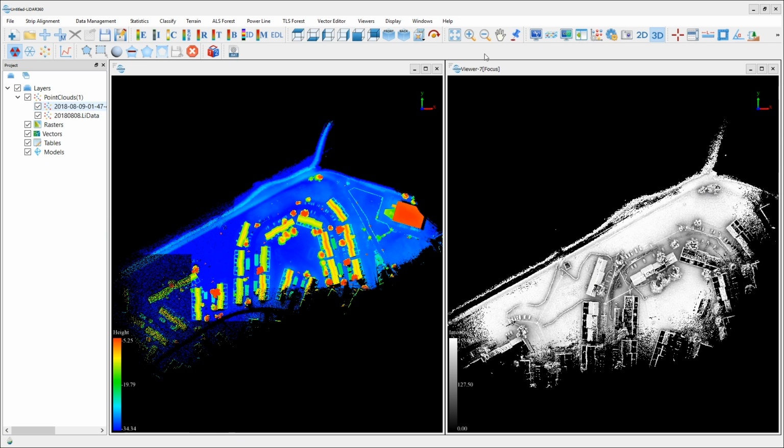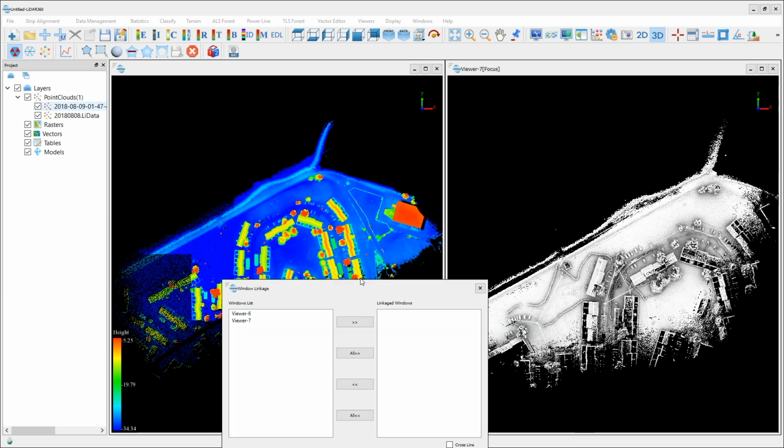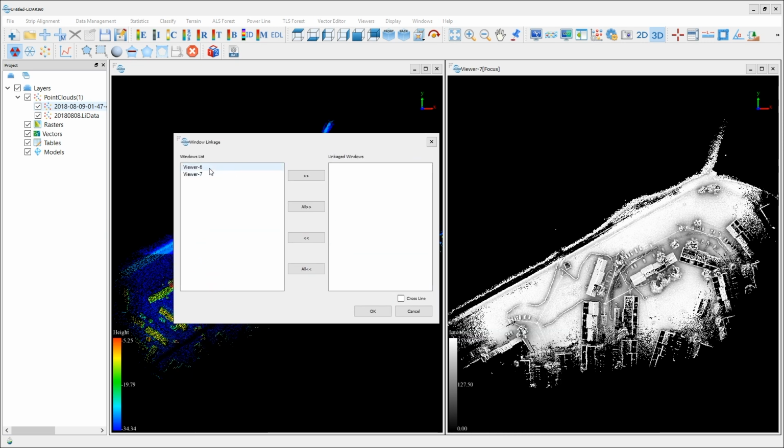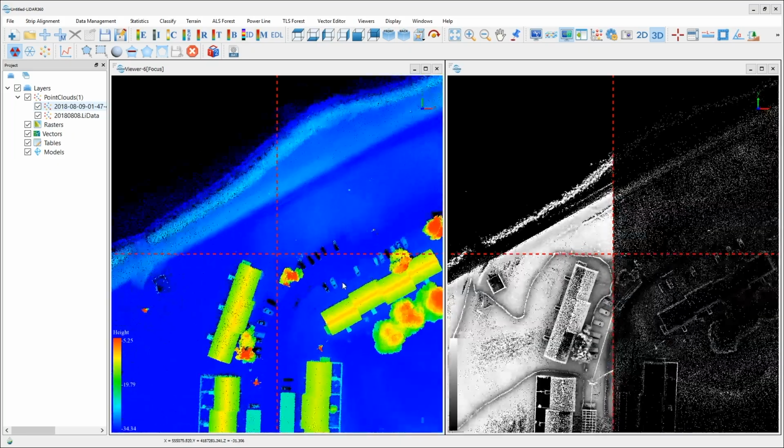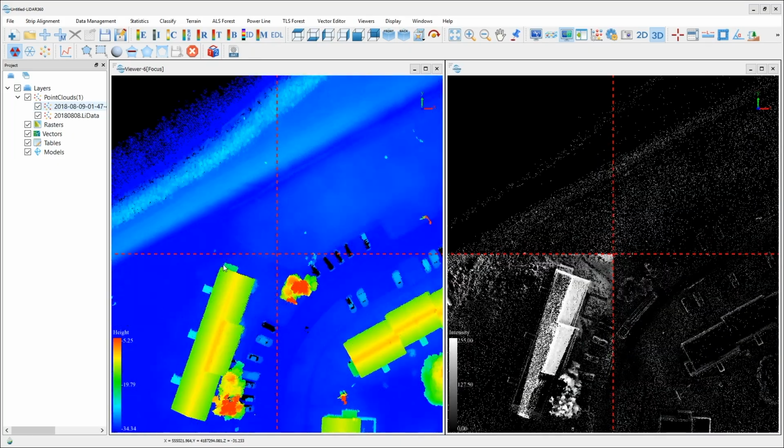I can actually click the Link Viewers button here, select the 2 view screens, and then add them. Click Apply and make sure the crosshair is clicked so that I can zoom in to different areas of the point cloud to see exactly how close the two have been aligned within the same coordinate system.